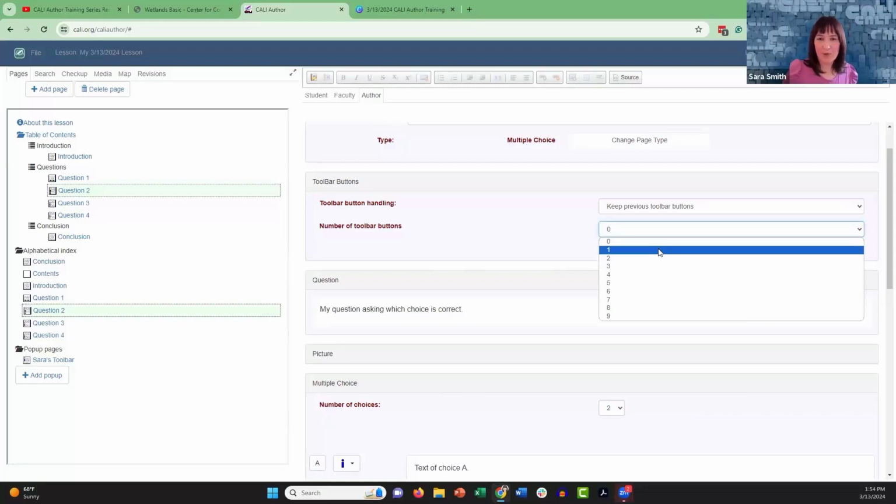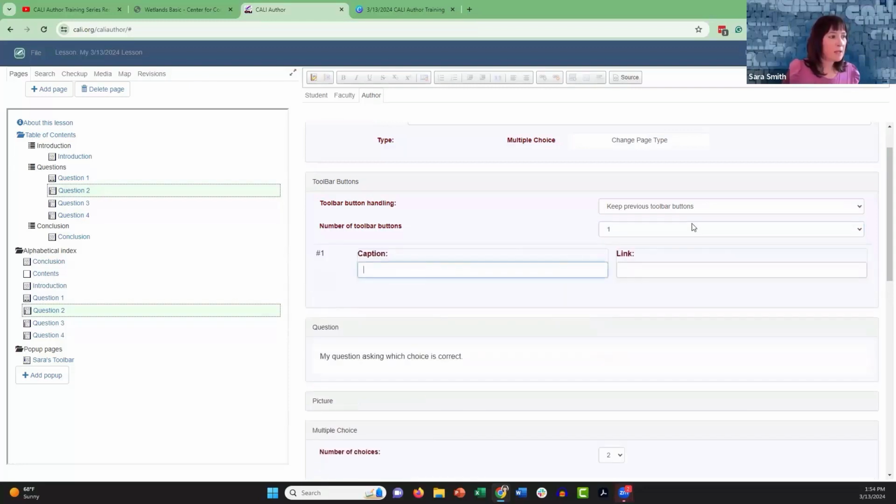Here I'm only adding 1 toolbar, but as you can see, you can add up to 9 buttons at the top of the page. Here is the name of the button. So let's say that this particular toolbar contains the facts of a hypothetical that I presented to a student on a previous page, and I want them to be able to refer back to those facts on the current page and on the subsequent page.